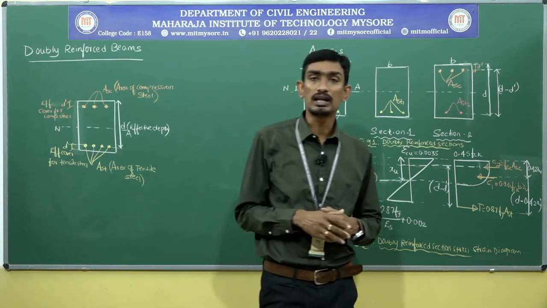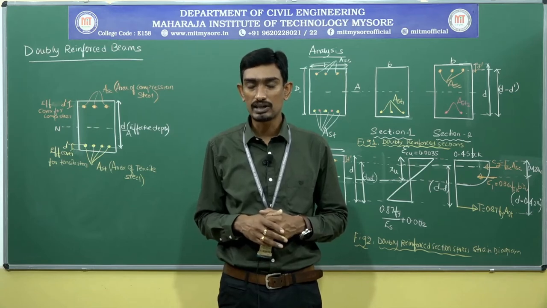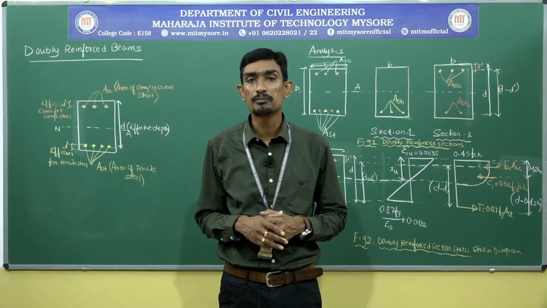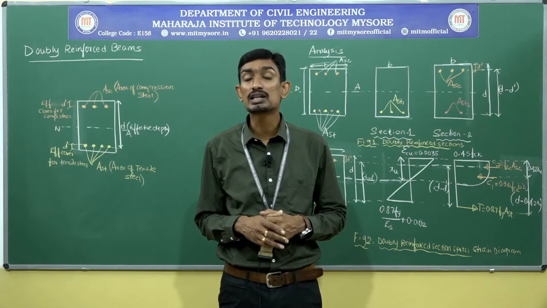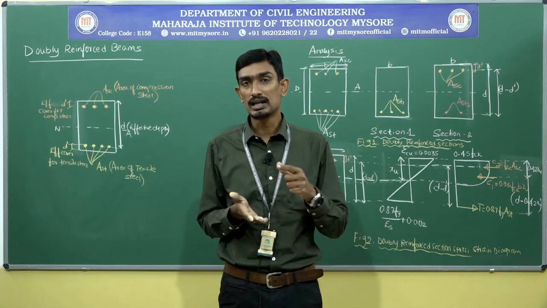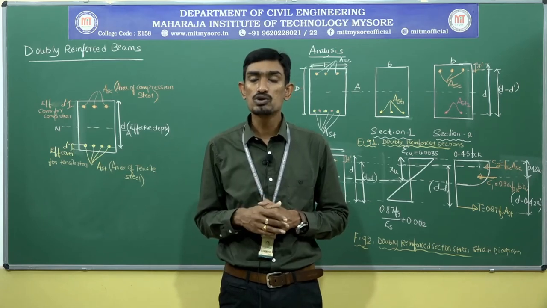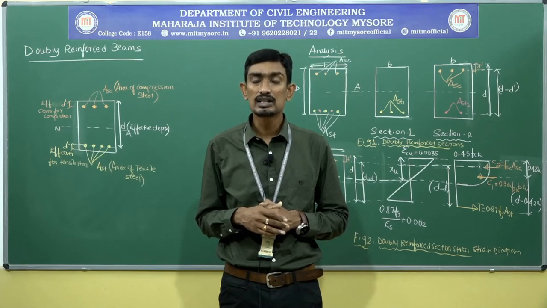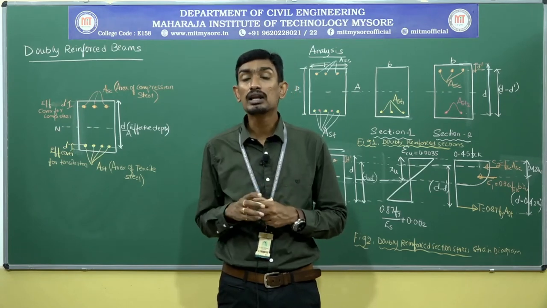Is it clear? The first point is, whenever you want to restrict the depth of a beam, in which a singly reinforced section doesn't have the capacity, or is inadequate, to withstand that moment. For example, if I want to restrict the depth to a certain minimum depth, in that depth the moment of resistance required, that is Mu, will be more. In that instance, the Ast of a singly reinforced section is inadequate to resist that moment. Hence we are going to depend upon the doubly reinforced beam.